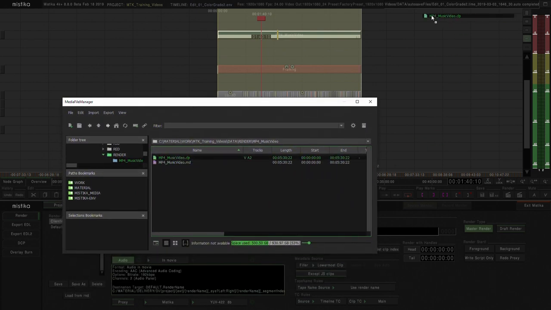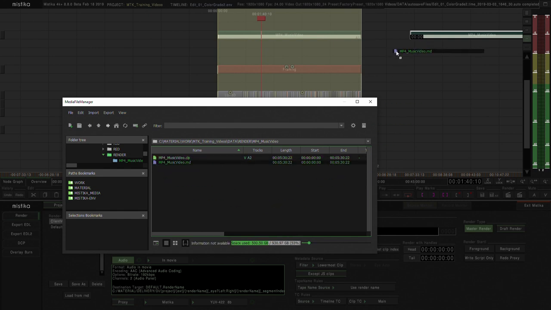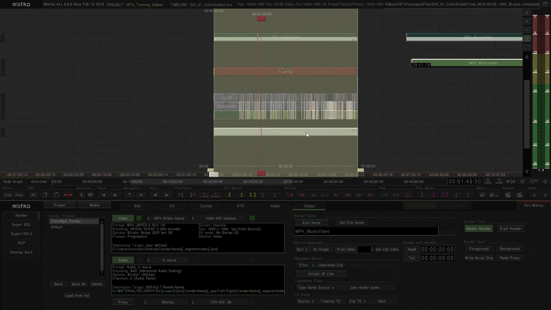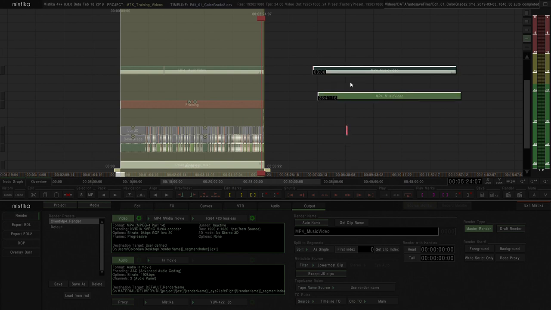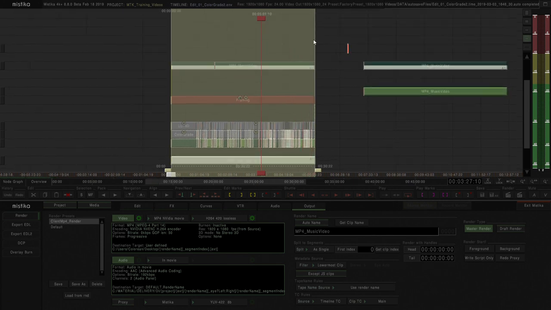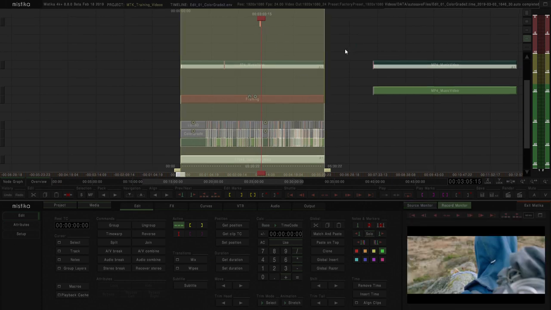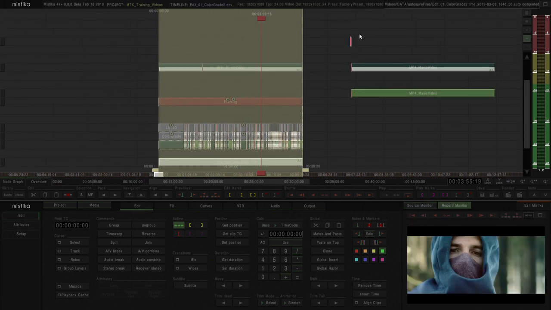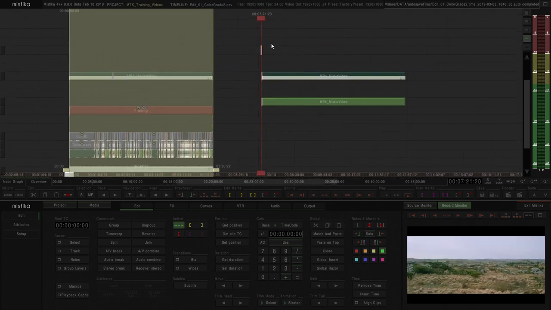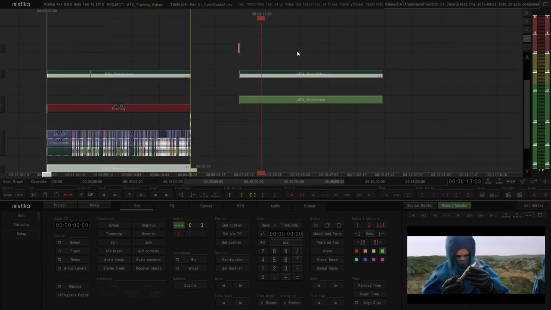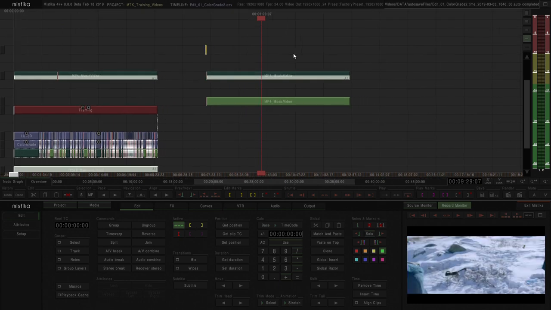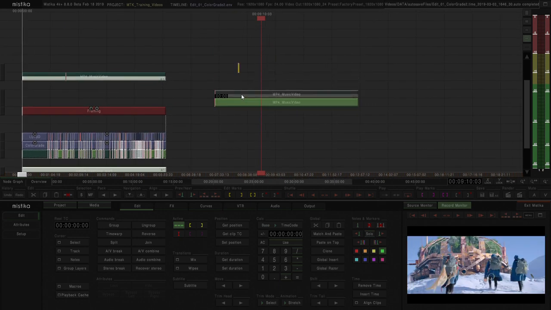The CLP, okay, I'm gonna drag and drop it into the timeline, and then I'm gonna drag and drop the R&D. Okay, the CLP is the render, exactly the same as the one that popped up when the render finished. Okay, so if I look at the record monitor, we could see that is the one that we rendered, and the CLP that I just brought in from the render folder is exactly the same. I mean, it's actually the same clip.